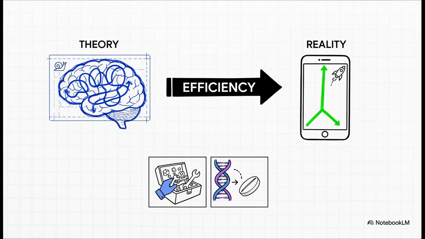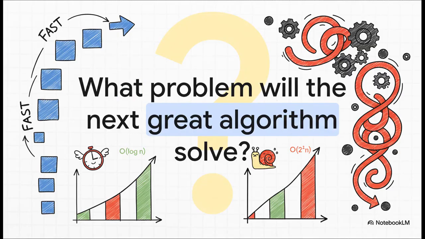It is the literal difference between a GPS on your phone finding the best route in a second and one that would still be calculating long after we're all gone. This constant hunt for better, smarter algorithms is what takes problems that seem completely unsolvable and turns them into the everyday technology that honestly feels a lot like magic. This pursuit, this drive to find the perfect, most optimal recipe for a problem, is the true engine of innovation. It's what pushes the boundaries of what we can achieve, whether that's discovering new medicines, designing new materials, or exploring the cosmos. So I'll leave you with this question. What seemingly impossible problem is just waiting for the next great algorithm to come along and solve it?